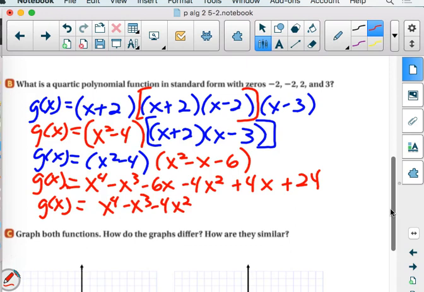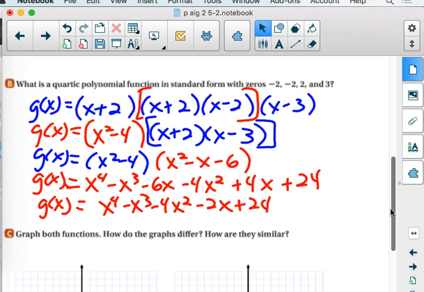And it turns out there's only two of these we can put together. It's negative 6x plus 4x, negative 2x, plus 24. And again, we could graph it. We want to make sure it actually isn't going to cross at negative 2, because negative 2 showed up twice up there. It's going to bounce off at negative 2. But there it is. And I should check and see. I would look for time whether or not we have to graph this.